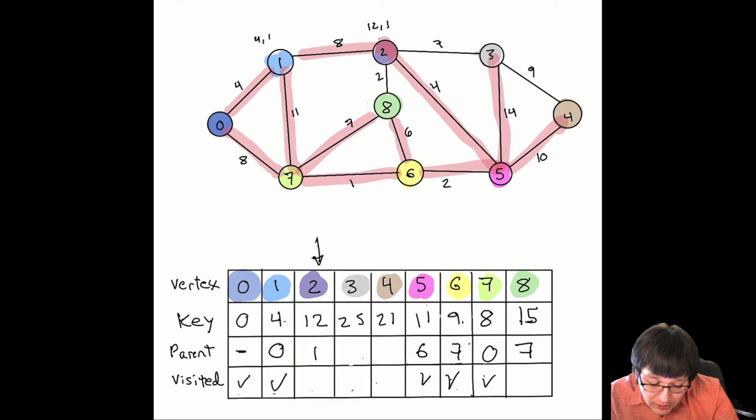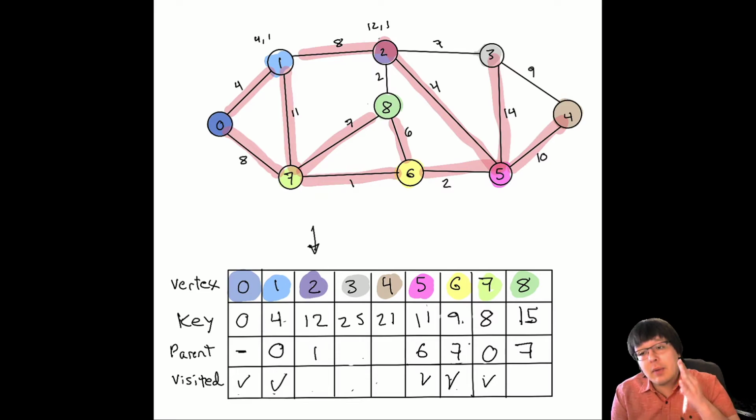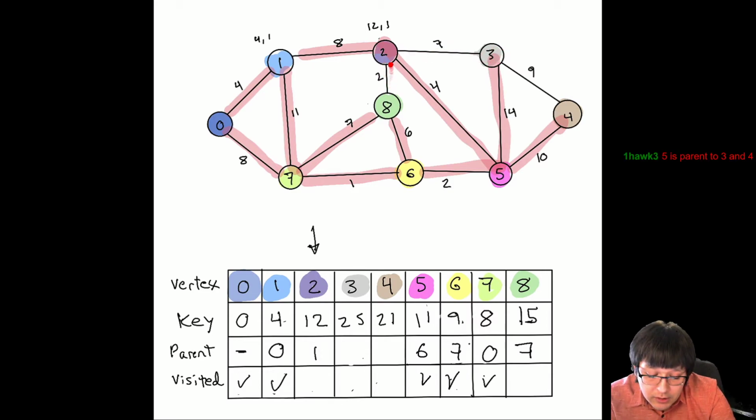We got 12, 25, 21, and 15. So 12 is the smallest one. So that's where we're going to go. And now we're going to mark that as visited when we finish working with it. But that's only when we mark it visited again, okay? So in the case of vertex 2, we got 4 edges coming out of it. Of those 4 edges, we have the edge going to vertex 1, but vertex 1's marked as visited, so we don't need to worry about that one. We also have an edge going to vertex 5, but that has already been marked as visited, so we don't need to worry about that one. We do have an edge going to vertex 3 and 8, both of which have not been marked as visited. The actual vertex itself is not marked as visited, so we are going to do that.